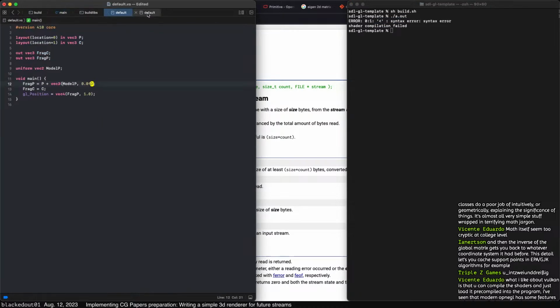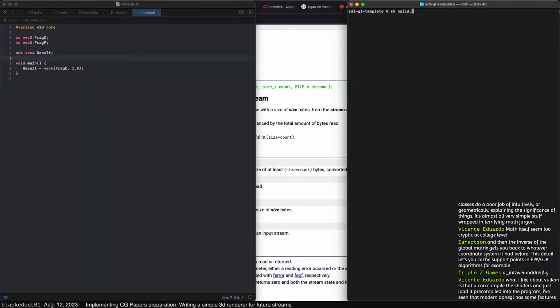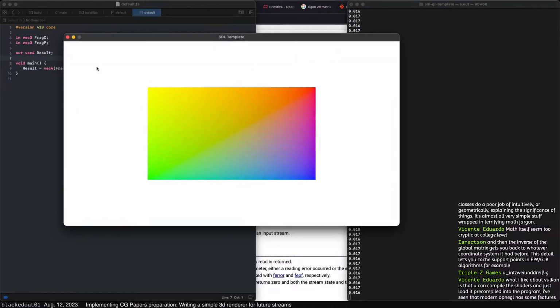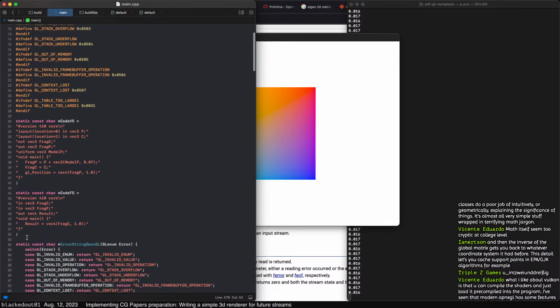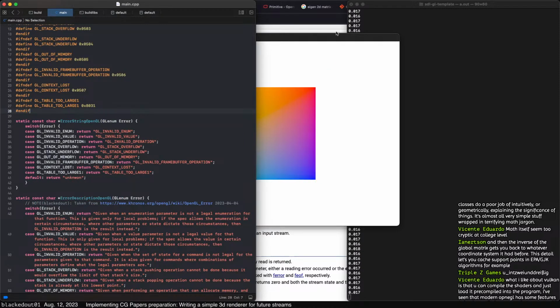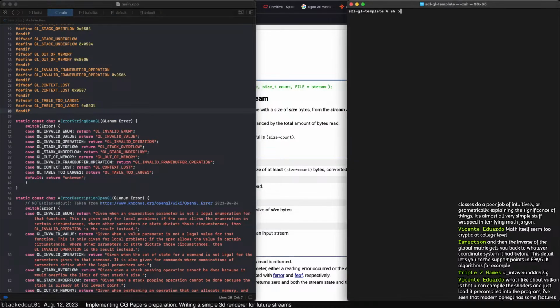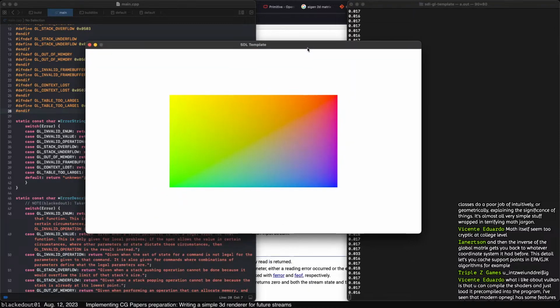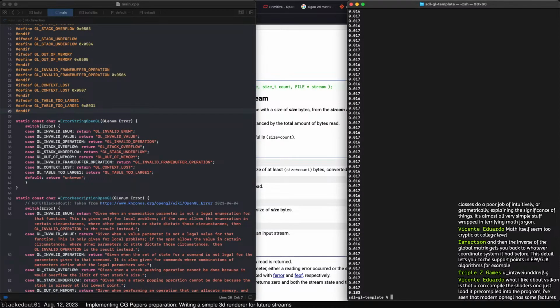Syntax error. Maybe this here. Okay. So now instead of using these strings here, I can delete those and I just load them from disk. So you can see these are not here anymore and it still works. Okay, so what I like about Vulkan is that you can compile the shaders and, yeah, that's really cool.